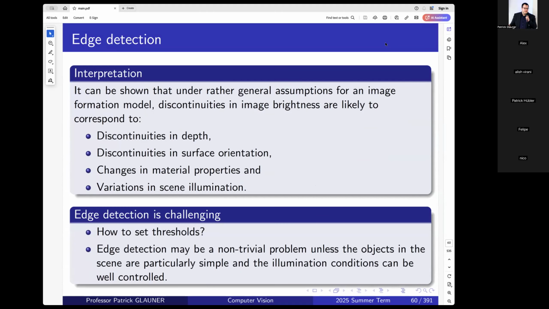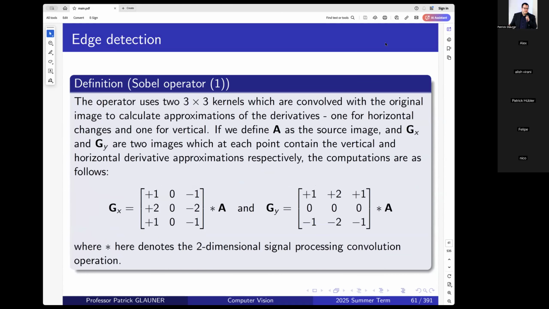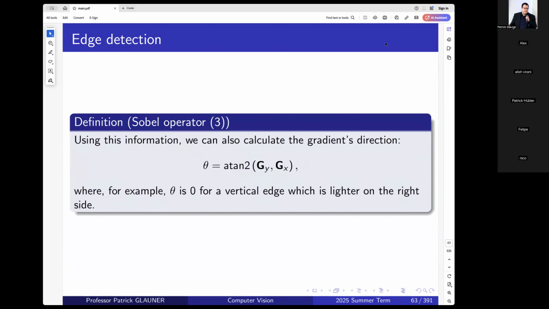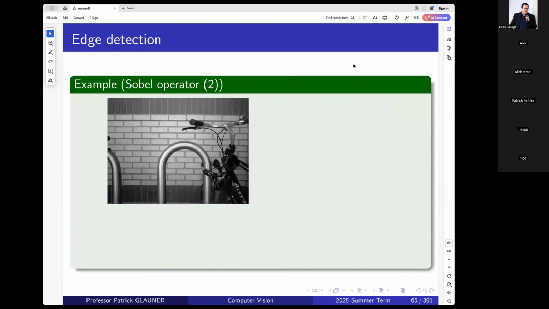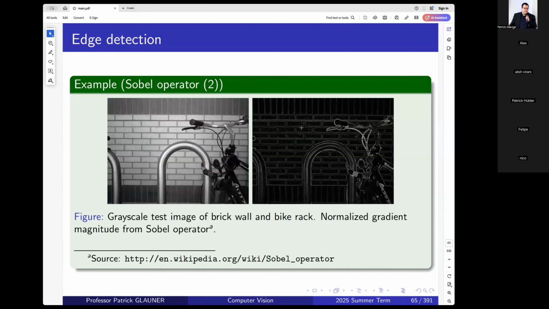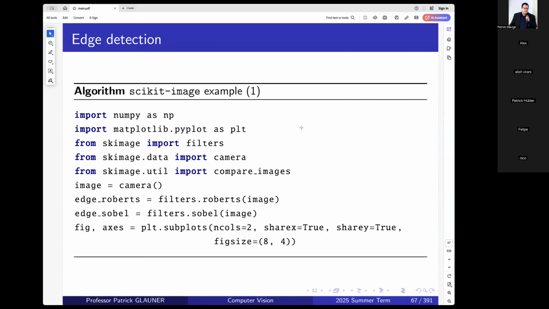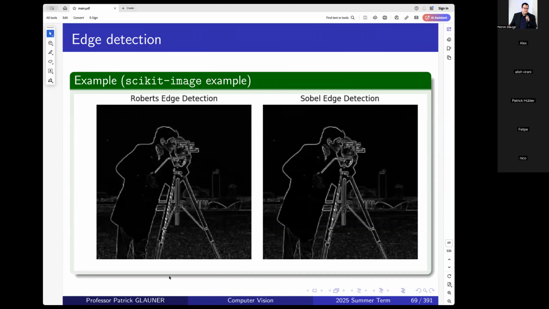And we saw why edge detection is challenging, and we discussed the Sobel operator in greater detail as a simple edge detector. We saw it actually works quite okay. For this example here, we discussed its key components, which is the gradient along x and y. We saw also how we can use a library to apply the Sobel operator as well as other operators, and applied it to a sample image.